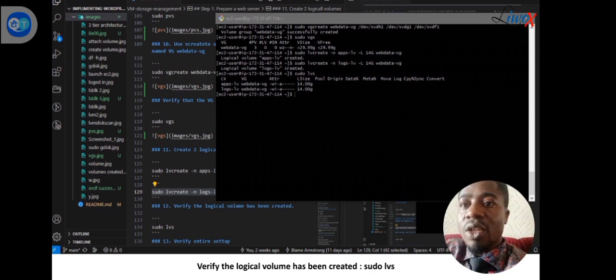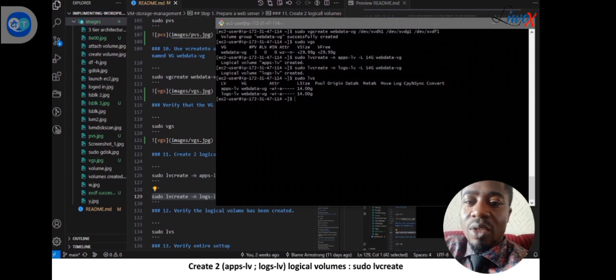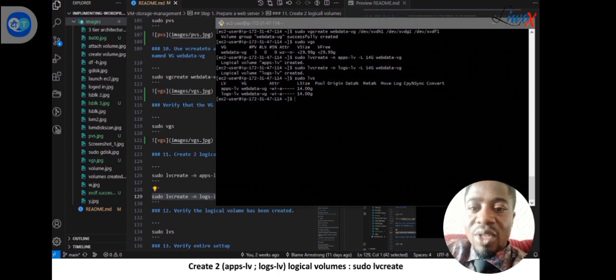So now what I did was to create two logical volumes, just two, because WordPress needs those two. Those are the two major volumes WordPress needs. On one of them you have the WordPress application itself, and then the other volume is where you have the logs. So those are the two major locations that WordPress needs the memory around on the application server. So the first volume was the application, that's the apps lv.